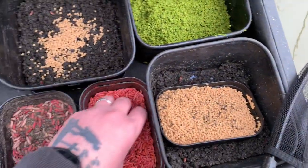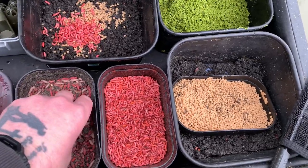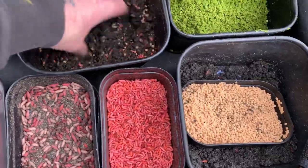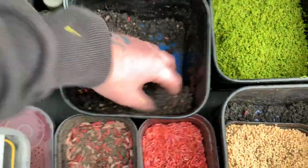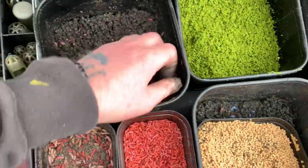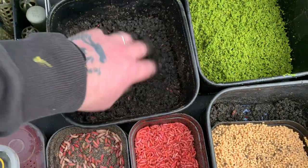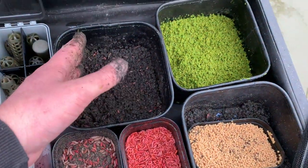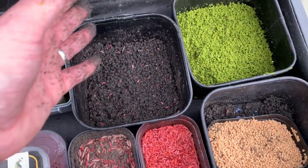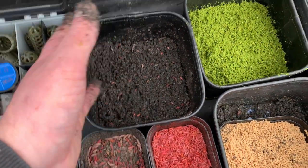The good thing about this place is that the bream and skimmers like to grub about. A couple of pinkies — not a lot. Just a sprinkling of maggots, hardly anything. There's a couple of casters in there as well. That's going to be my entry mix for baiting up. Really low on particles — it means that on my first few casts I've got a better chance of hooking up quicker. It also doesn't feed them off early for them to move off, because as we know bream can be a bit temperamental with feed. They can overfeed and then quickly just drift off.